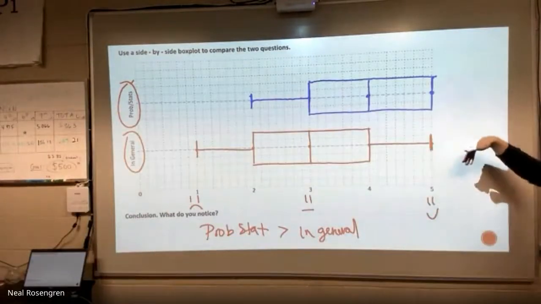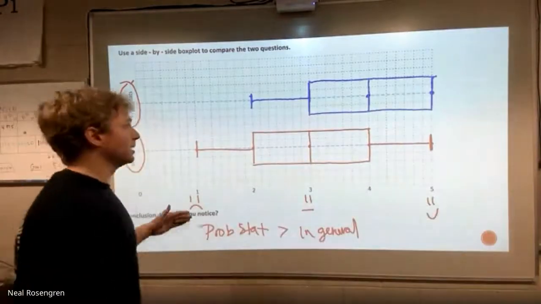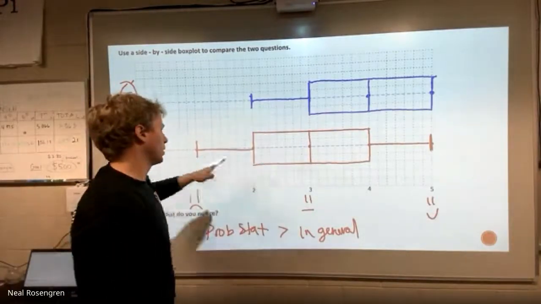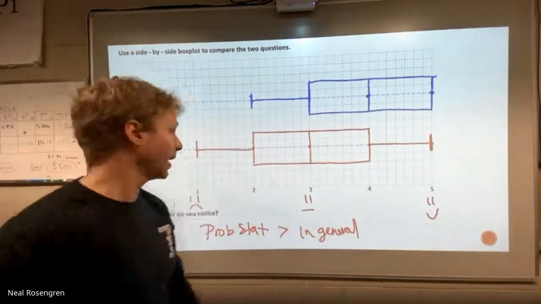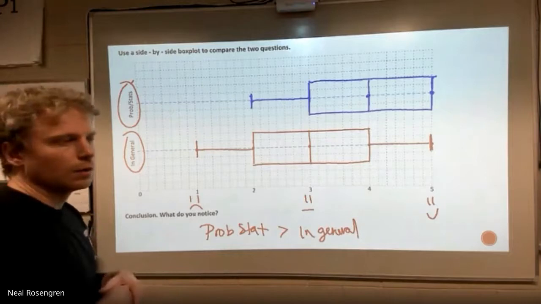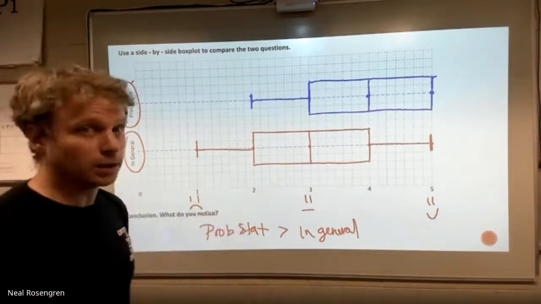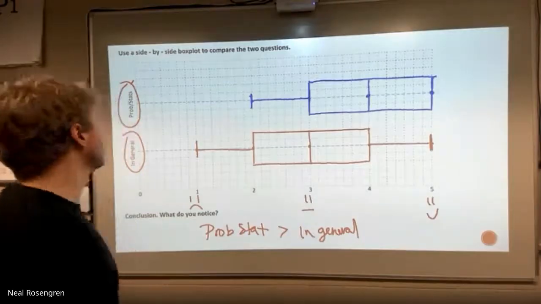In both places. But those of us that maybe didn't feel so great, maybe Prob stat was just a little bit better than things in general. Good. What about the spread of the data? Do we all feel the same way? Most. What do you mean? I'd say most people would be more on the happier side.